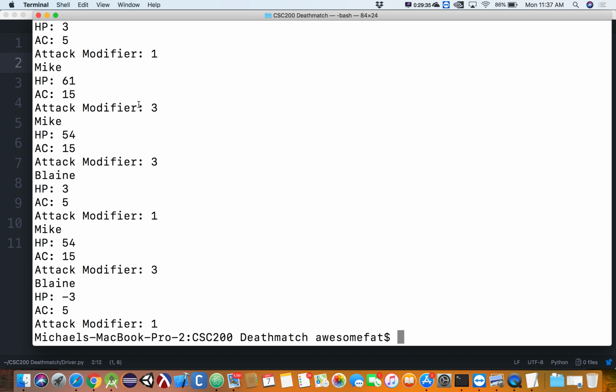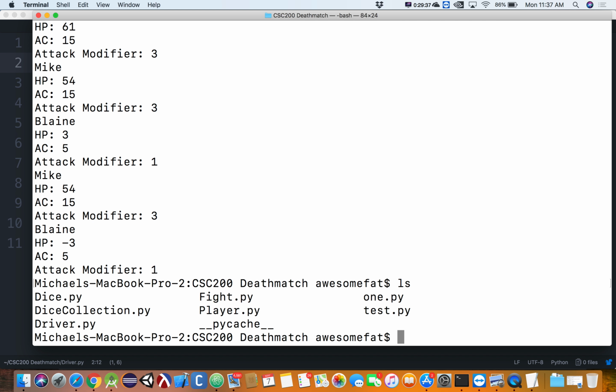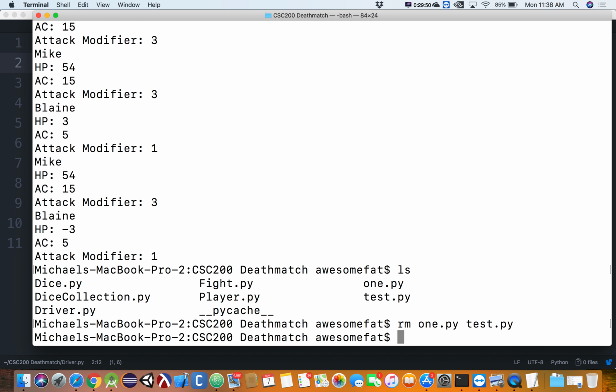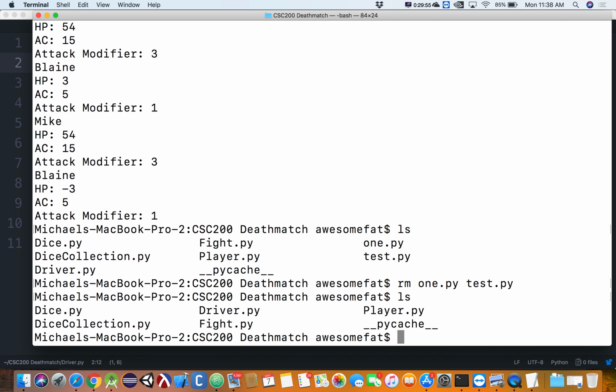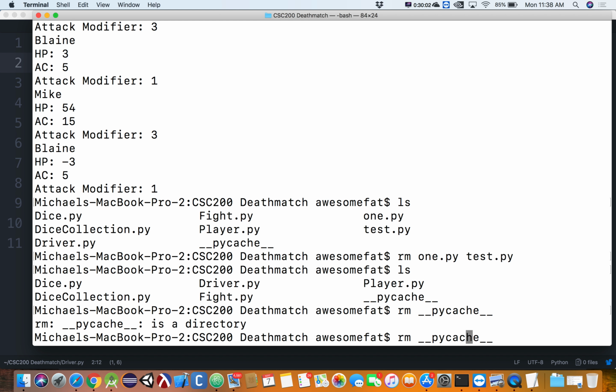Let's make sure all of our files are in here. We have dice collection, driver, fight, player. Let's get rid of the old one and the test. Let me also get rid of this pycache thing just in case. It's something that was generated for us.